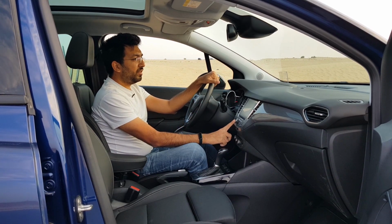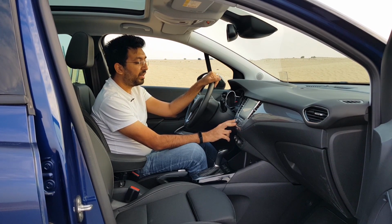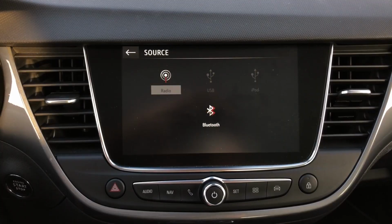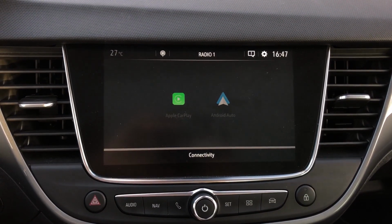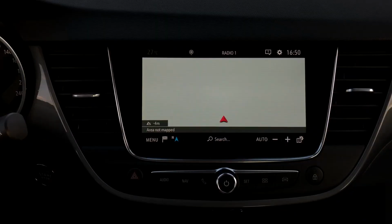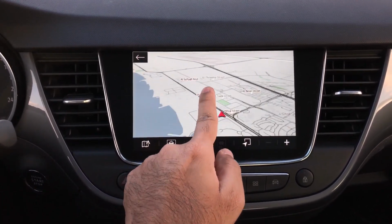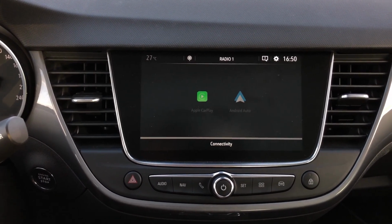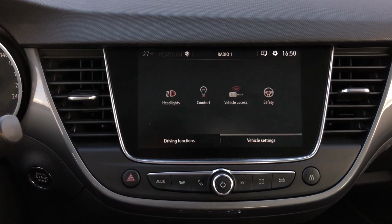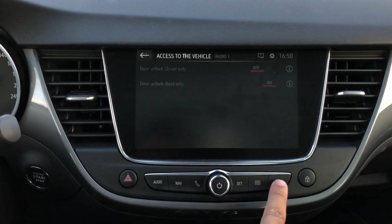The infotainment screen is also controlled using the buttons given, so there are straightforward menu options on these buttons itself. So there's a button for your audio. Now when it comes to the connectivity, you can connect to this system using the aux, Bluetooth, there's USB, there's also Android Auto and Apple CarPlay. There's also a built-in navigation system, a little laggy, but it's alright. It's still good enough. 8-inch screen that you can see a navigation system on. Then there is the volume knob, and then there is the set button where you can set your profiles for this car, and then again the buttons for your Apple CarPlay and Android Auto, straightforward. Then the vehicle settings that you can directly go to and change your headlights, comfort, safety, vehicle access, and there's a lock button for your door lock.